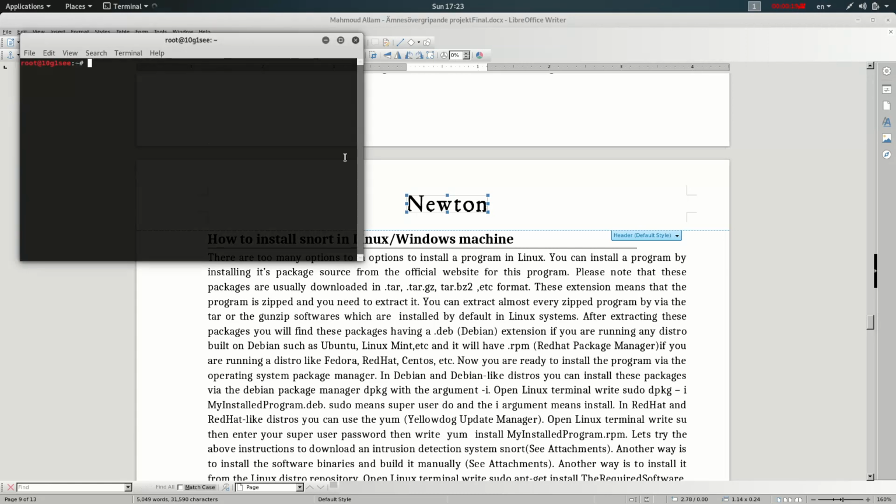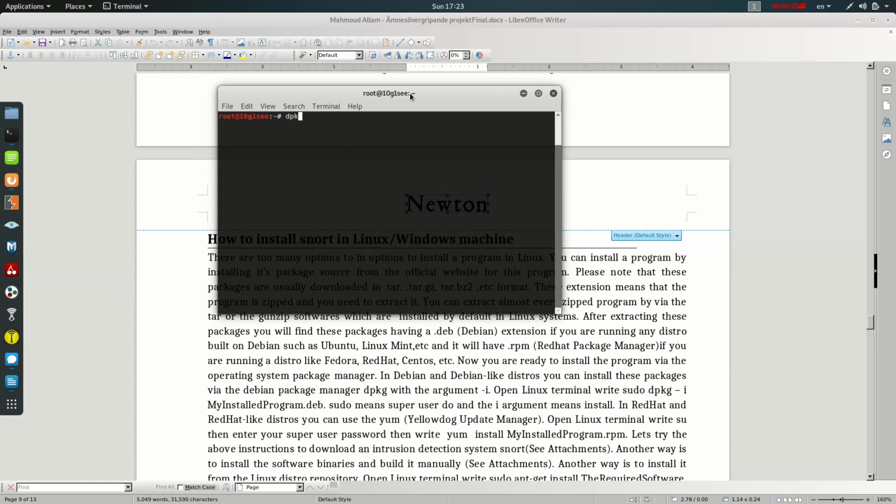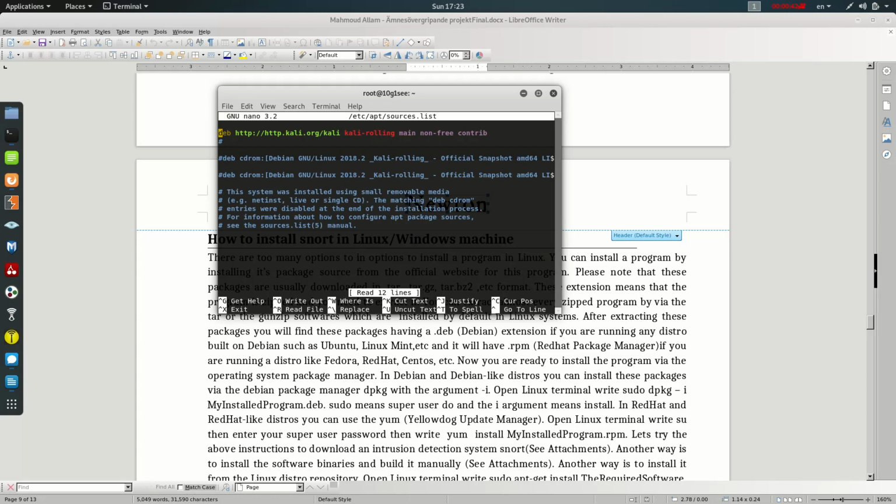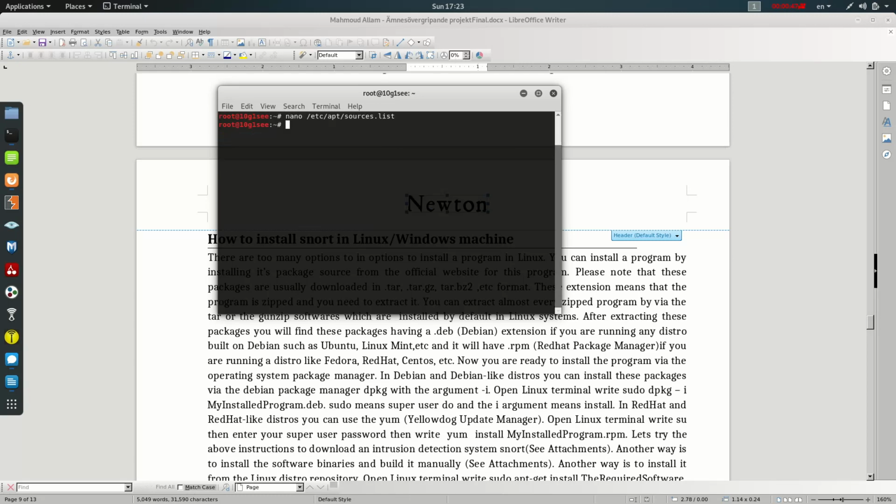My operating system is Linux, it's Kali Linux, which is built on Debian. So I will be using the dpkg package manager to configure it. But I will start firstly by installing it from the Linux repositories. Let's see if I have the correct source list. So I will edit my apt source list. Hopefully, yes, perfect. Now this is the correct repository.